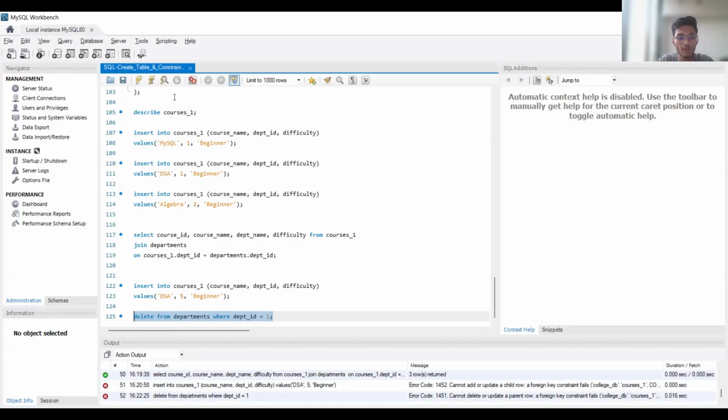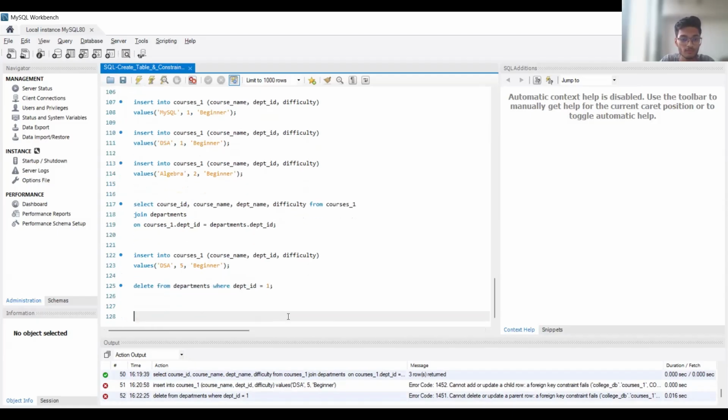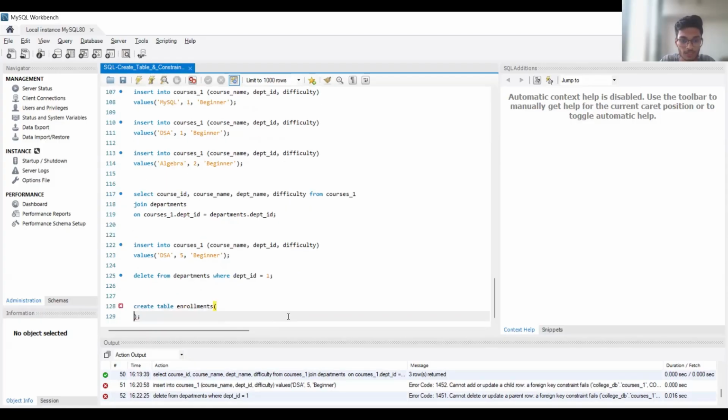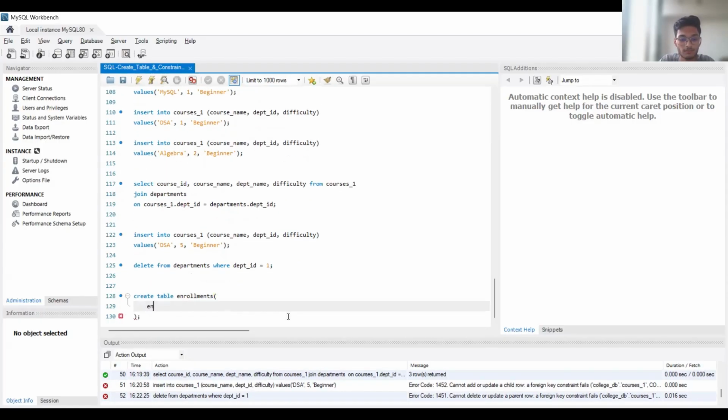Okay. Now what I'm going to do is create a table, create table enrollments. In this table, I'm going to add some columns. Let's say enrollment ID, which is int, auto increment, primary key.